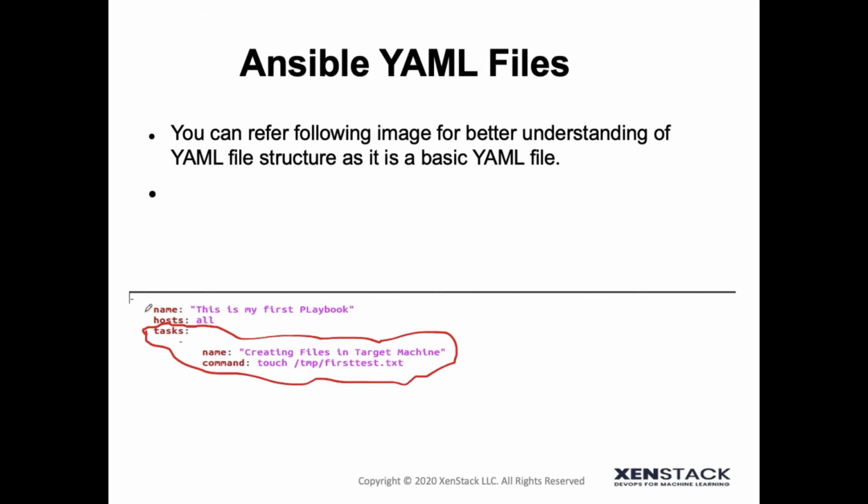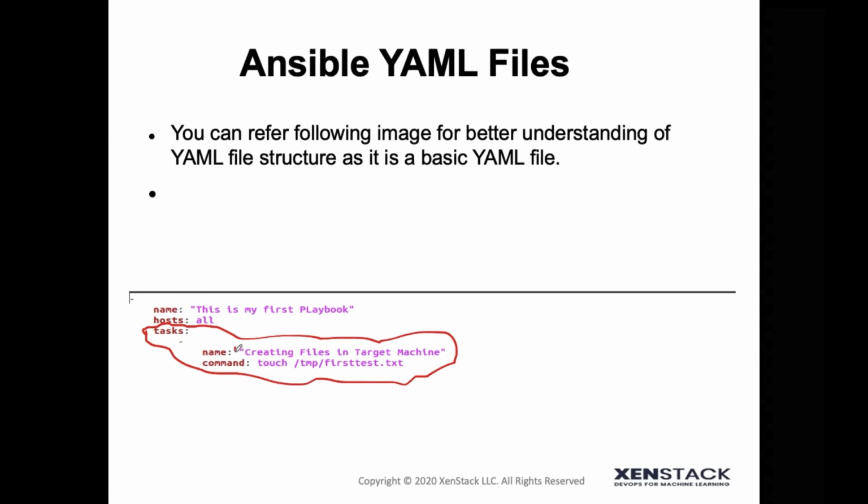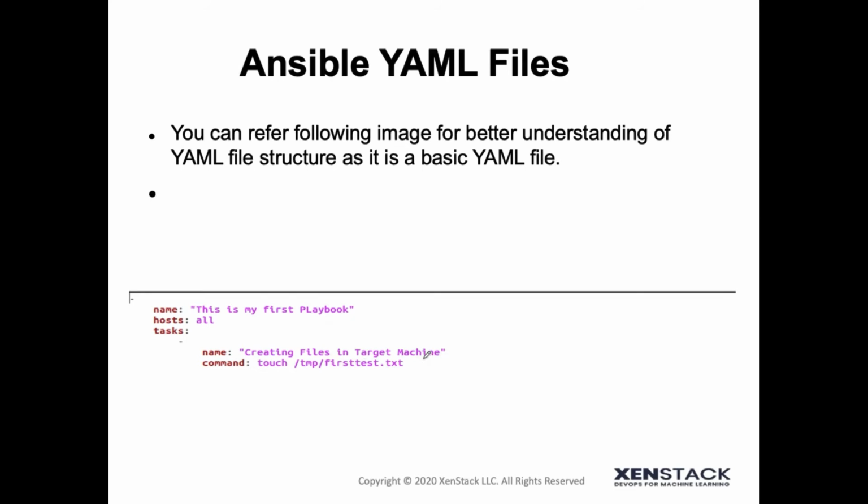In the form of code, these are user-defined values here. The things provided in the code under this key, we call the name. So these are provided by the users. Under the task, we have again provided a name. This name defines what task we are going to perform so that we can understand that task. Like our task is to create a file on the target machine. The target machine is also nothing but our remote machine itself. So don't get confused with the different terminologies. We are talking about the target machine, remote machine, or cloud machine. These are nothing but your remote machine itself.